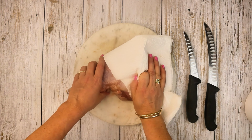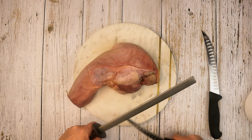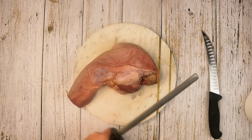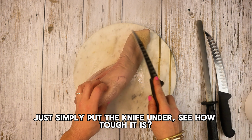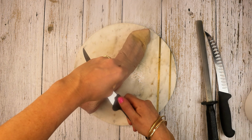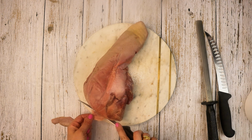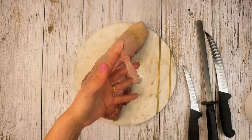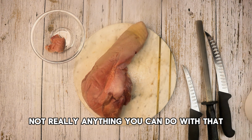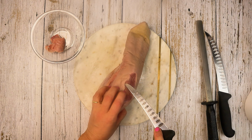Sharp knife, absolutely important. Two knives I've got, a boning knife. So let's start by skinning it. Just simply put the knife under. See how tough it is? Tough bits of skin. Not really anything you can do with that, I don't think.